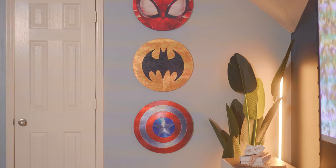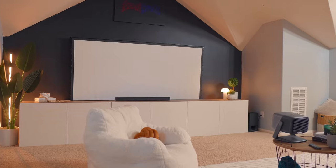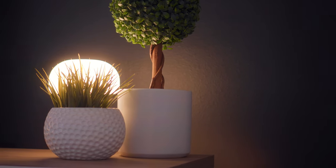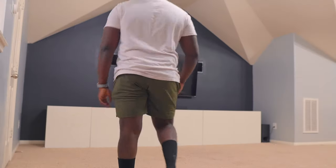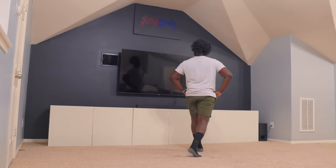You see, it's been over a year and a half since we moved into this house, and this is one of the spaces of the house that I was just not sure on what to do nor how to design it. But I always kept my hopes up and saw the light at the end of the tunnel, hoping for a day that I could have an idea on how to transform this space.